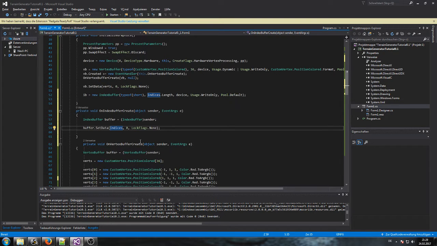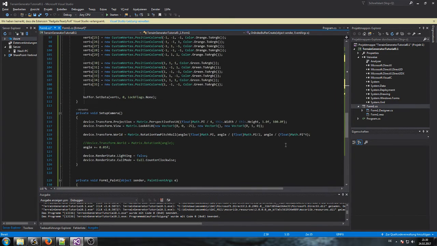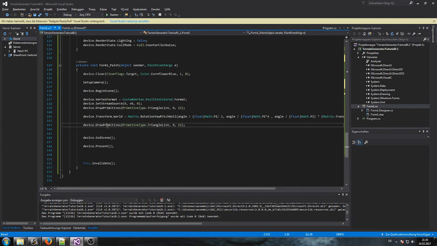It's nothing special, and the way we're gonna use this is to simply set with the indices how to draw the triangles, how the draw method actually will be. Over here we have the draw primitives, and the draw primitives is simply drawing everything with a vertex buffer.